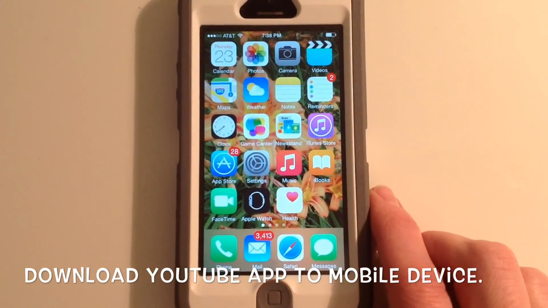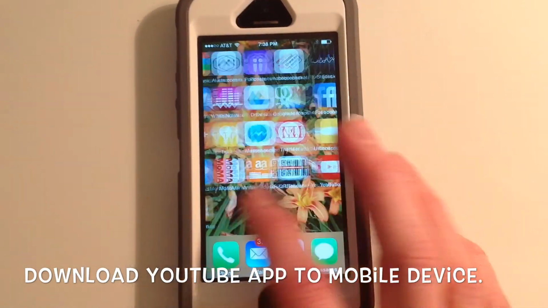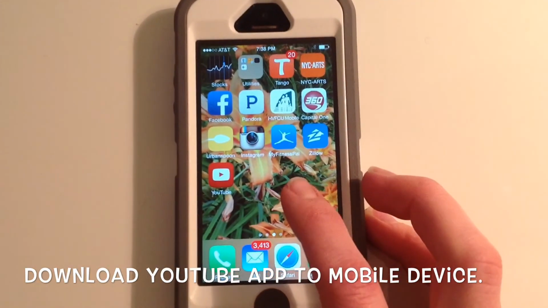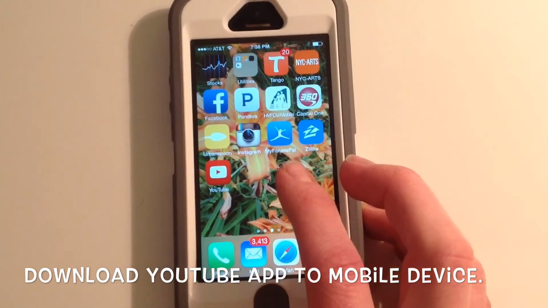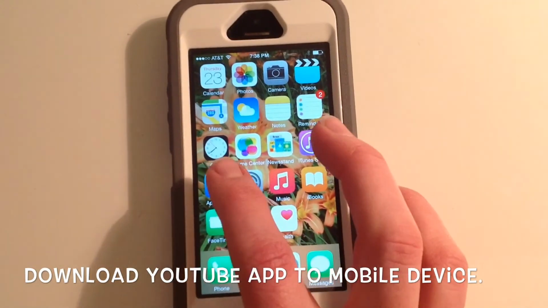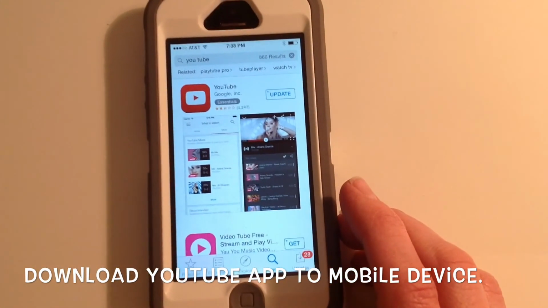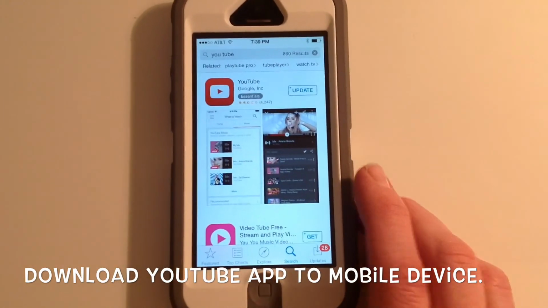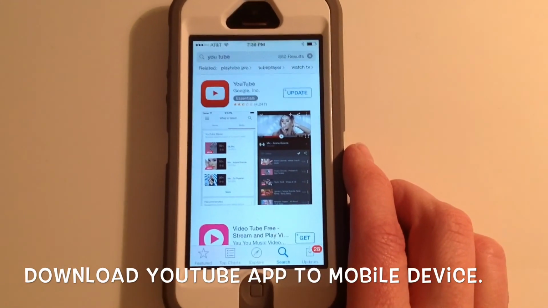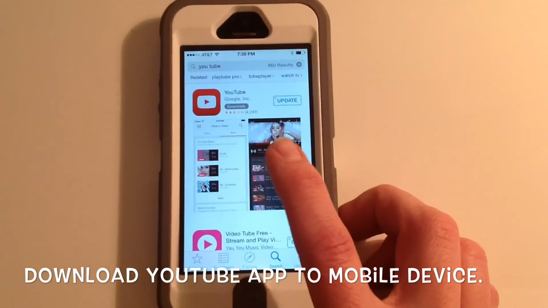So to make my life easier and to think ahead before I upload any videos, I've discovered that it's a lot easier if I have the YouTube app on my phone. YouTube also offers a really cool capture app that actually makes videos for you, but for uploading purposes, I've just downloaded the simple YouTube app. So if you don't have it, go to the App Store that's on your phone and type in YouTube, and you can go ahead and download the YouTube app to your phone. It's free and it's very easy to use. So if you don't already have it on your phone, you're going to make your life a lot easier once we start uploading our videos to the internet. If you could go ahead and download it to your phone now.